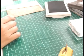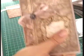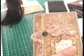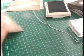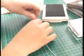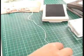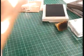Alright, now what I also did that with, if you can see it here on the card, is I coloured this baker's twine. All I did was get my sponge and swipe it through, pulling the baker's twine across. I did that a couple of times, so I'll keep doing that until I get the desired look that I'm after.